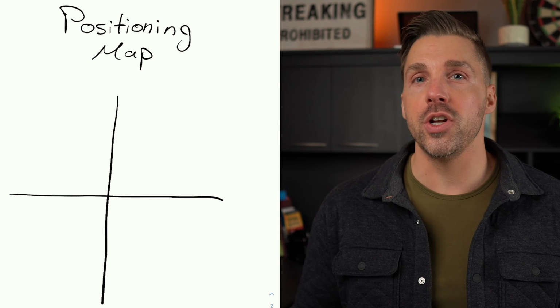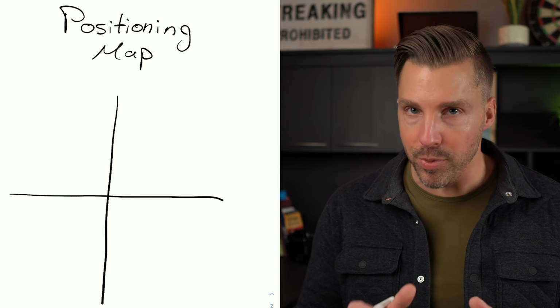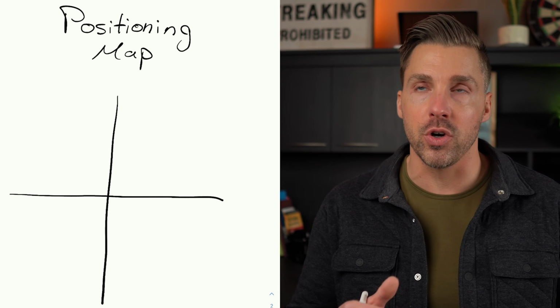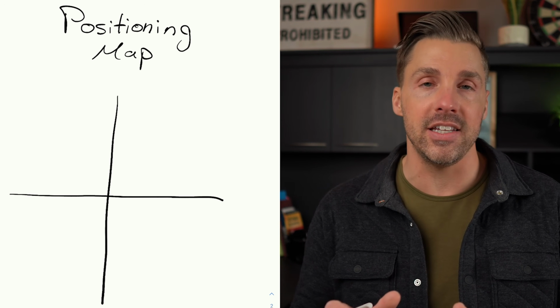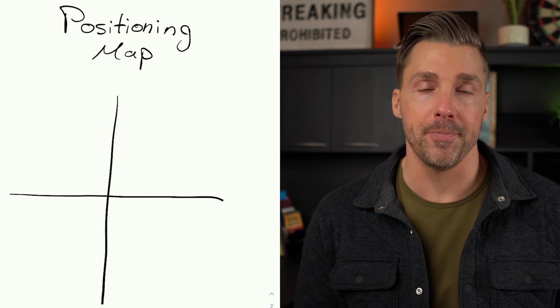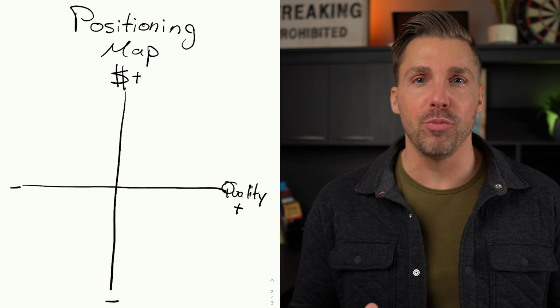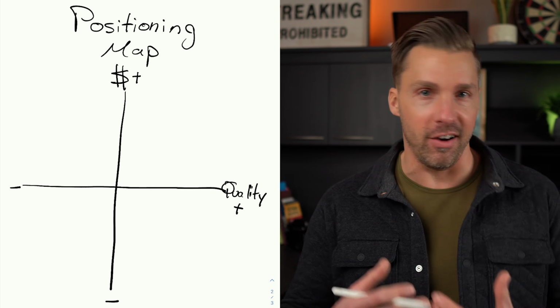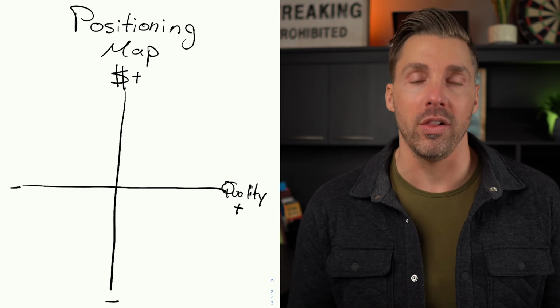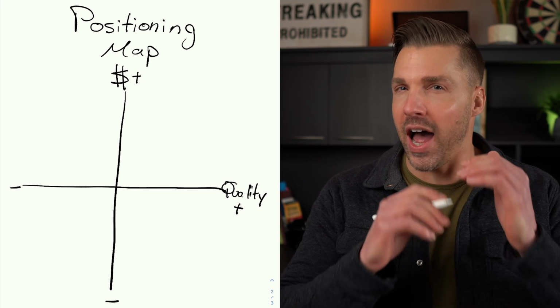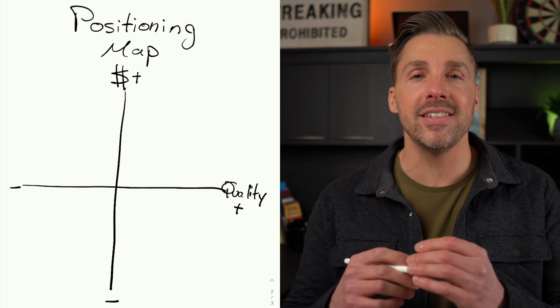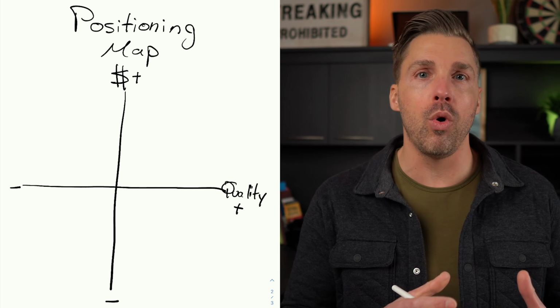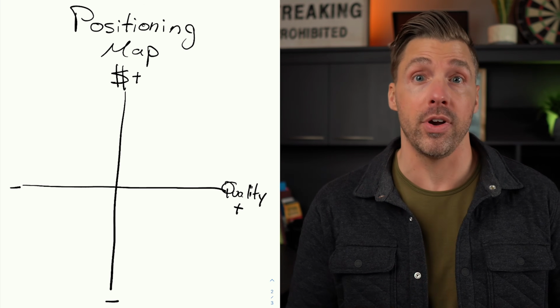Now, the way that a positioning map works is essentially you pick a couple different criteria, a couple different sort of categories, and you plot them against each other. So let me explain what that looks like. Now, for this example, I've decided to plot 2 of the most common positioning map criteria against each other, that of price and that of quality, essentially pitting out those high quality, high price brands and businesses against those lower quality and more affordable or economical or budget friendly brands.